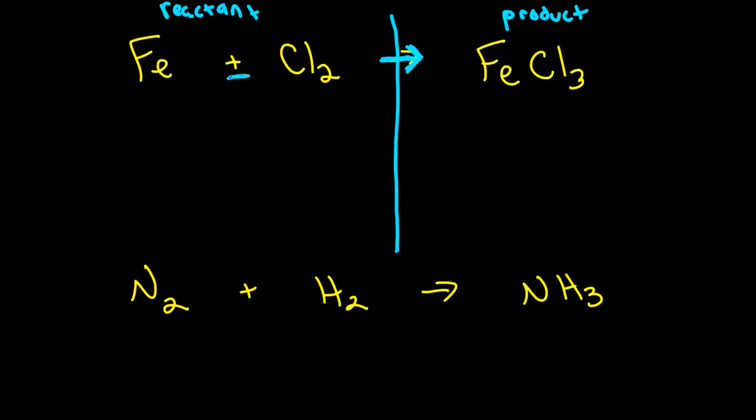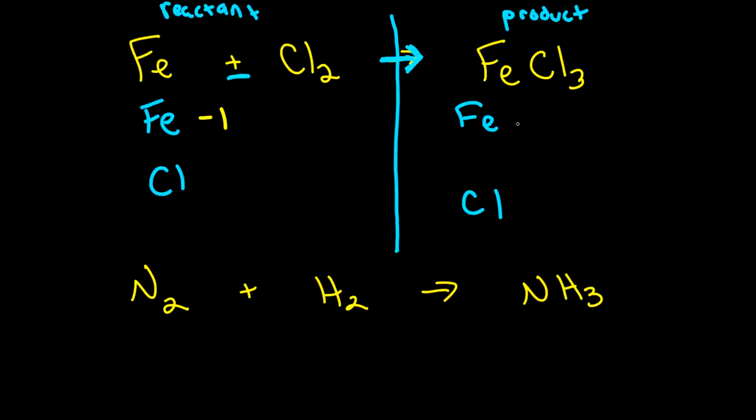Anytime you see a plus sign, those separate different atoms and elements, different compounds. But if you see 2 of the same elements just separated by a plus sign, you want to add those quantities together. So let's just take a look at this first one. I got iron, I got chlorine, I got iron, I got chlorine. So on my reactant side I have 1 iron.